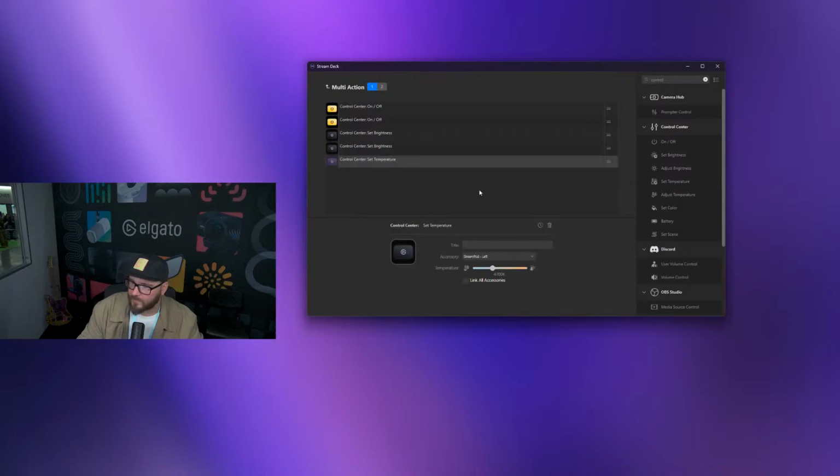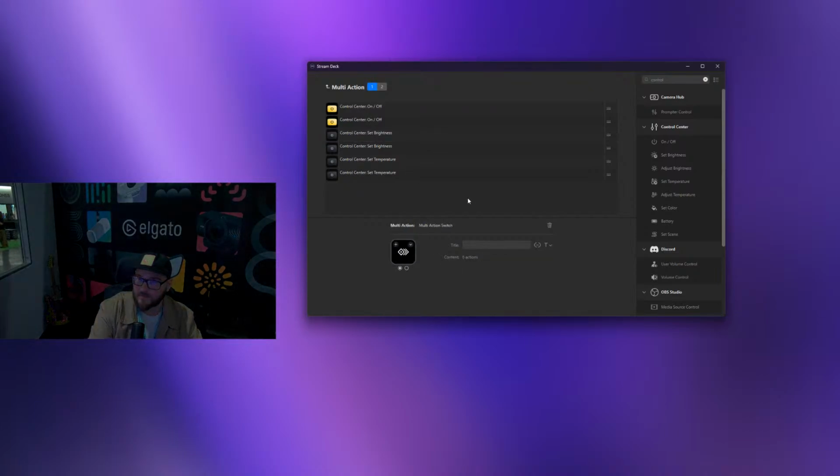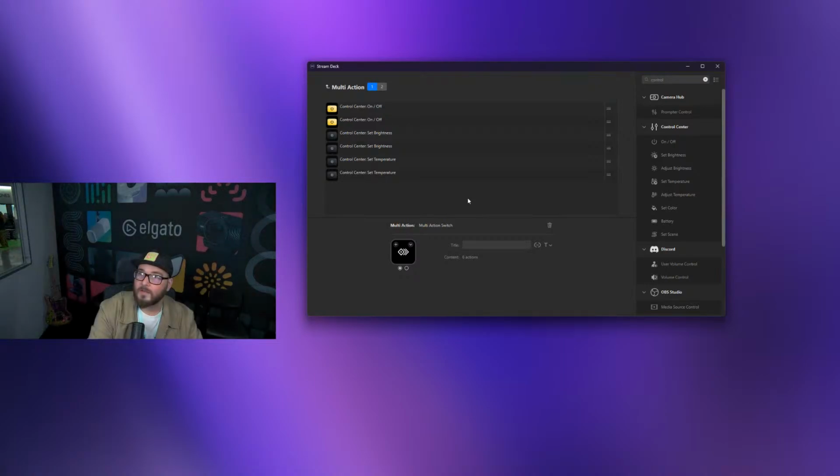And then temperature. So right now they are set to 47,000 Kelvin. Do the same thing again. One for the left, one for the right. Nice. Okay, so what should happen if we go ahead and turn these off? Turns them all off like so. Turn them on, they automatically go to 20% brightness, and the temperature is perfect for skin tones and things like that. Nice. Awesome. Okay, so we now have automated the lights.